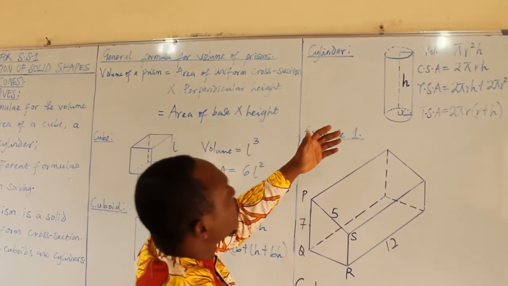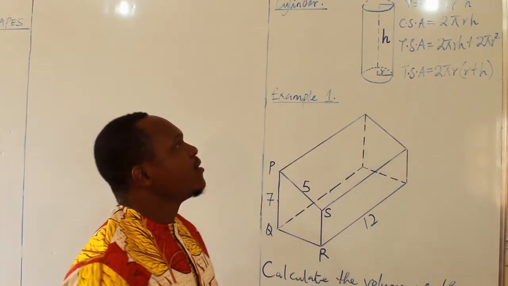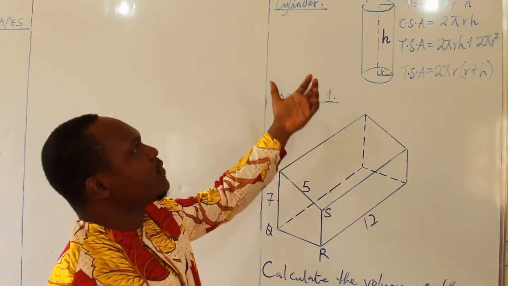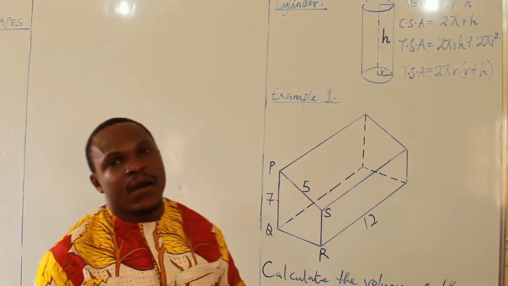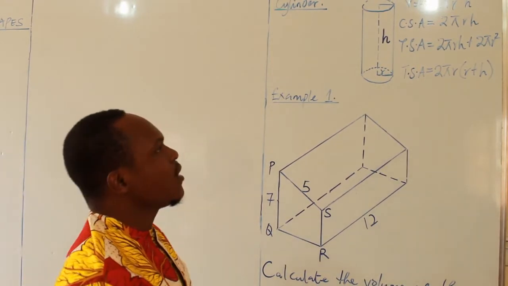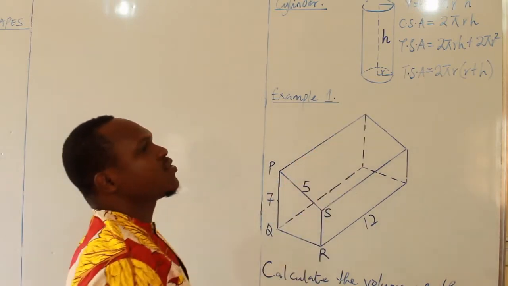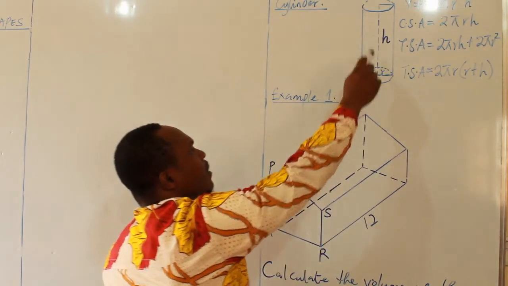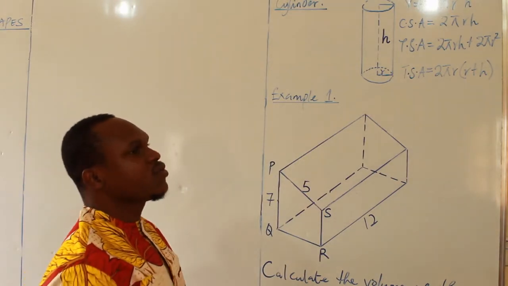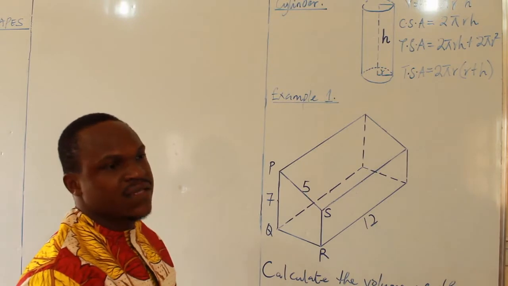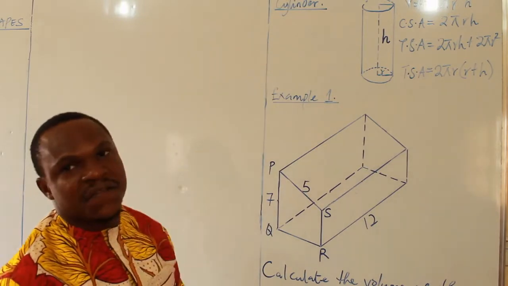Now, we have to talk about the surface area of the cylinder. So now we are able to find the formula for the volume of a cylinder. We move on next to the surface area of a cylinder. A cylinder has its curved surface area and also has the surface areas of the bottom and the top of the cylinder. So for us to be able to find the total surface area of a cylinder, we first have to find the curved surface area of a cylinder.